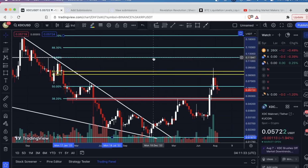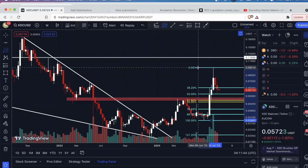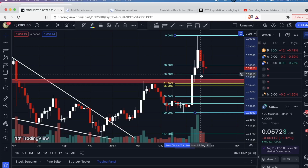Okay, so now you see the price is pulling back. So we want to say, okay, where can we get in? I take the Fibonacci tool from the swing low of that move up to the swing high, and I just connect the tops, and this will give me potential levels of retracement where I can get in. So you see we came down to the 50, and buyers stepped in and basically bought it up right here. We have this long wick, but Bitcoin looks kind of bearish. The whole market doesn't have a lot of confidence right now, so we do seem to be coming back down.